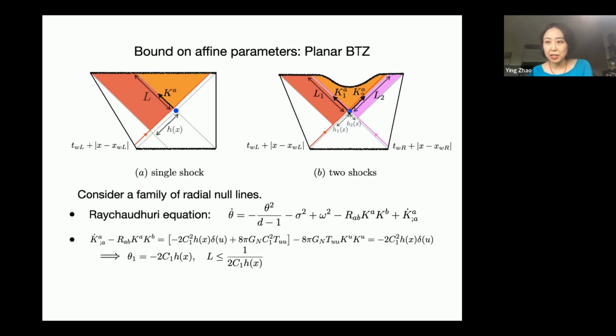on the normalization of certain affine parameters, let's say the normalization of this null vector. You pick two vectors such that the product of these two vectors, I didn't use -1, I use -2L squared. You make sure the product of these two vectors is -2L squared. With this convention, the product of this one and this one now is a physically meaningful quantity. With this convention, in the spherically symmetric case, you can show that it's bounded by 1 over h1 of x times h2 of x.